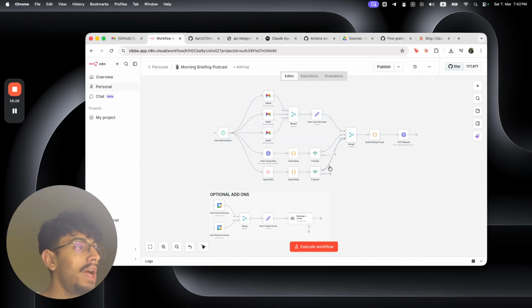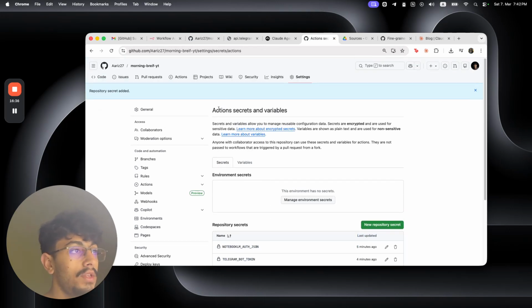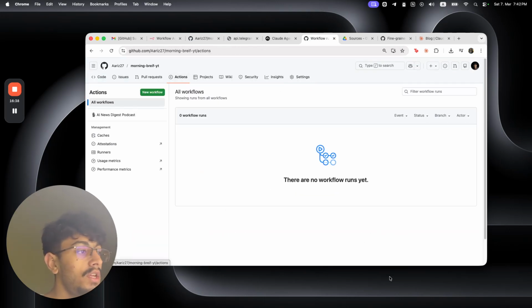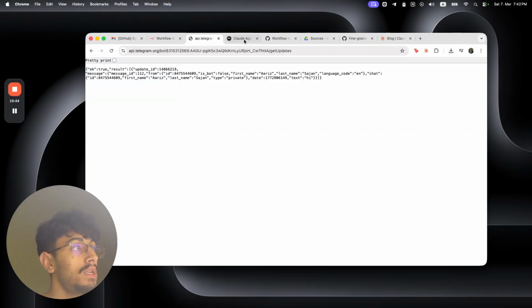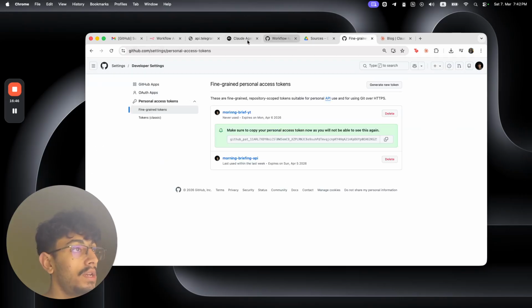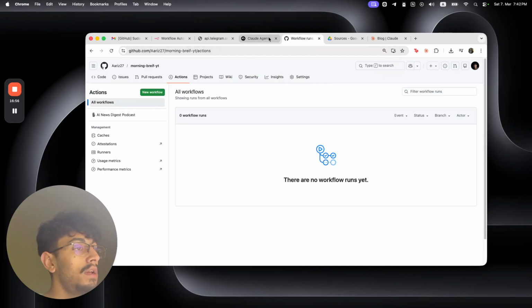So as long as you had set up the proper credentials, so we have these 3 in here. Now if I go to actions, you can see there are no workflows yet, but for the other one I had 3. The one I showed you is working. So we'll close that one. Let's look at this new one now. Okay, so we've already finished with this, so we can also close out of that. And there's no workflow runs right now.